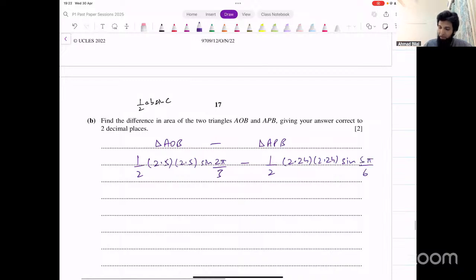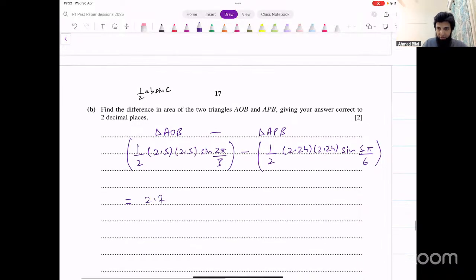Now, since you want an answer in decimal form, you don't have to show working. You can write down the answer directly after this. There's no further working than this; you have to show this step, yes. But then after this, you can write down the answer directly from your calculator, and that will be fine. So after doing the complete calculation, 1.45 is the final result. To 2 decimal places again, that's your final answer. That's the difference between those two areas.